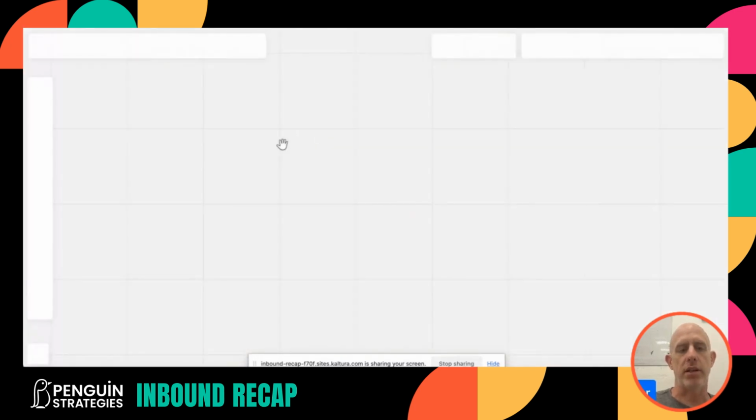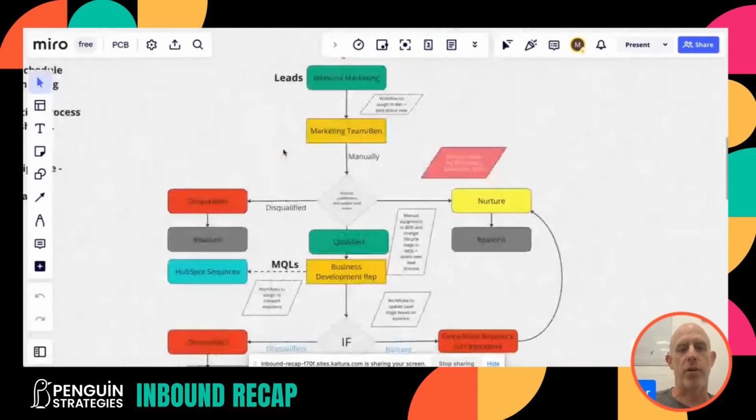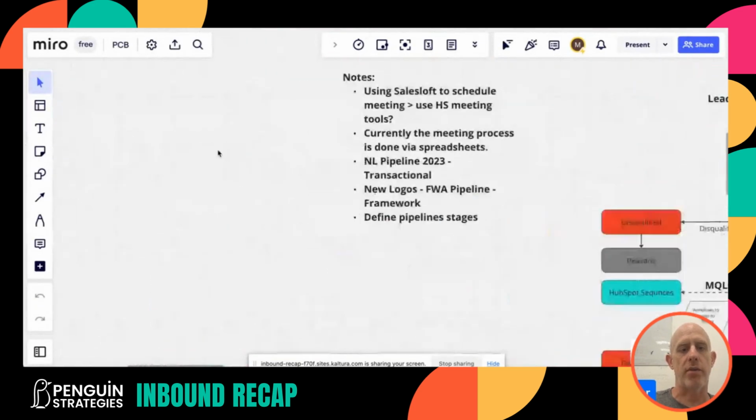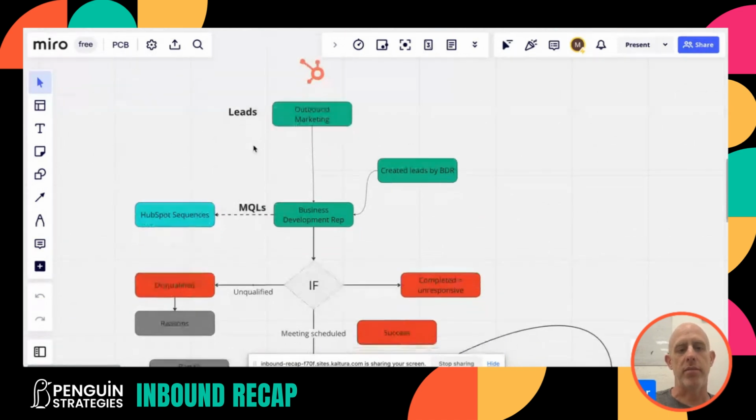And if you ever want to look at it this way, you should all have some kind of process where leads are coming in from inbound or from outbound.